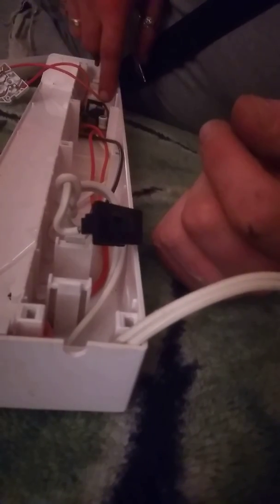So now if you look at the board that's inside the box, you can determine from looking at the board. So right here, we know this black wire entering the board is our power source. That's our hot line. So the white one next to it is going to be what? The neutral. Exactly. Now what are these two orange ones?